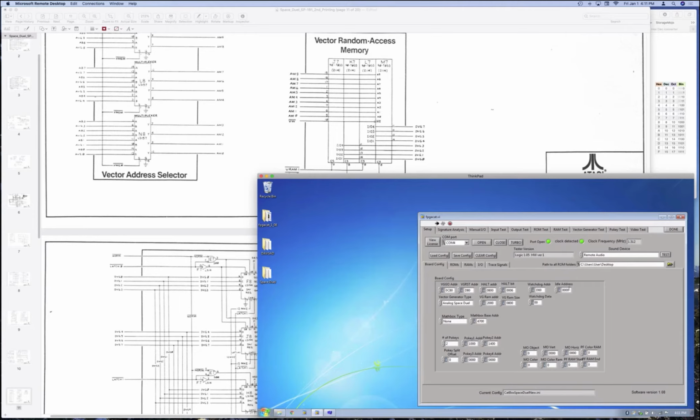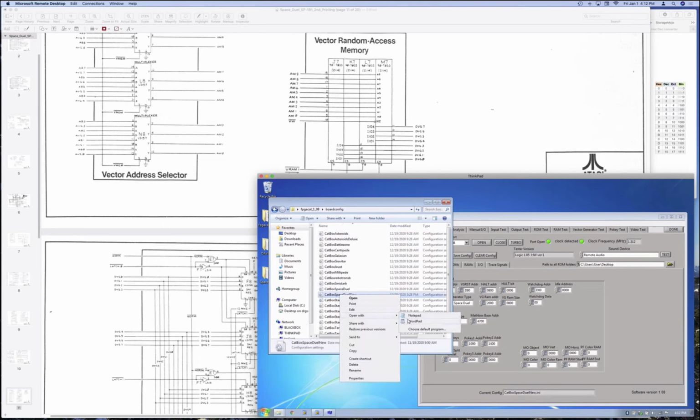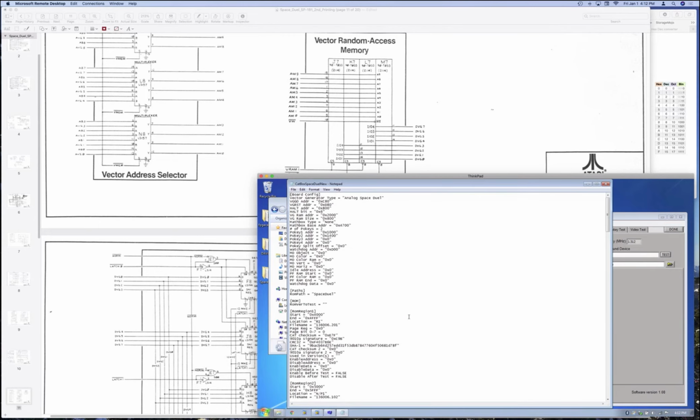Last thing I want to mention, then we'll finish up this episode, is it shows you at the bottom there the cat box space dual new.ini. If you are super technically savvy, like a lot of us are, feel free to actually go into the ini file. You'll see all the labels inside there, and it might be easier to modify the ini itself and then load the config. I've done this many times to create signature analysis files for the signature analysis tab, and it is faster if you go inside a notepad and actually modify it in there. Feel free to do so, but of course, make sure the syntax is correct before you save it off.